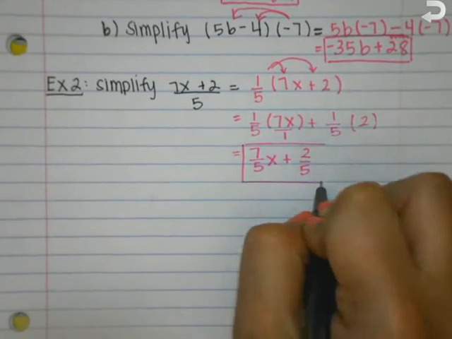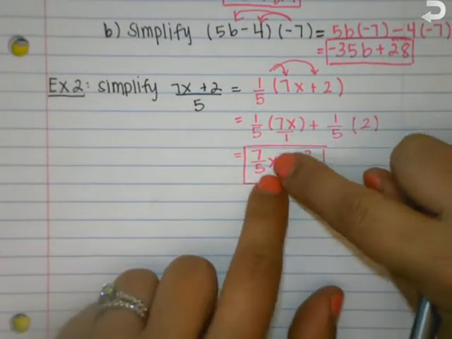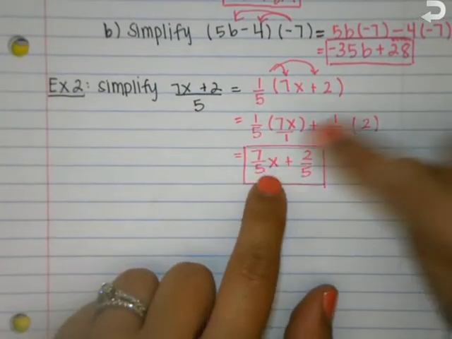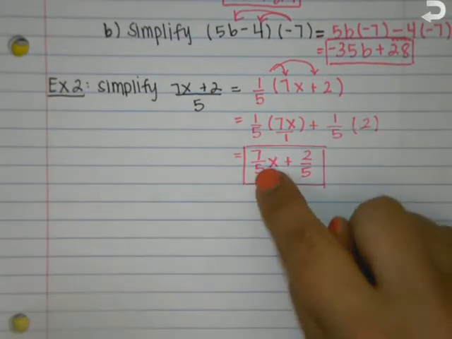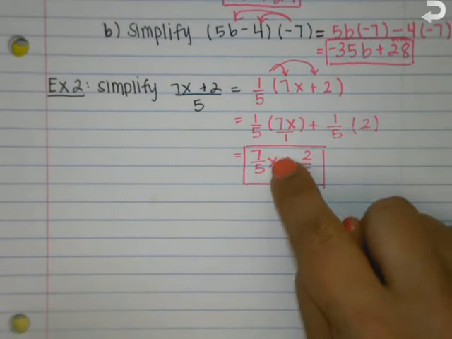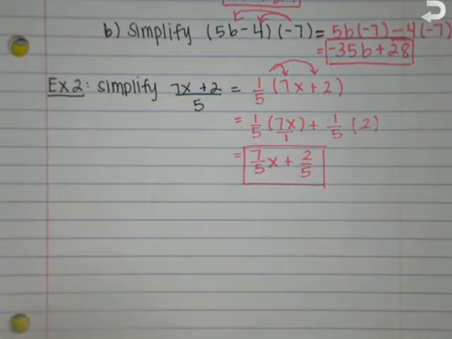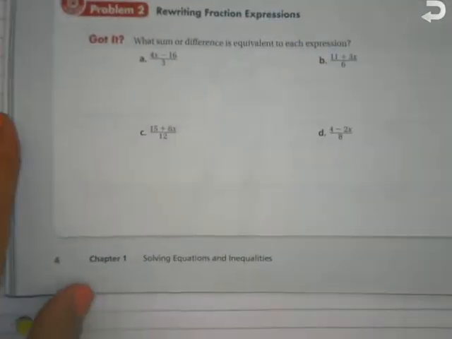Is it okay that I did not put the x in the numerator? Yeah, it is, because with multiplication, order doesn't matter. So if I'm dividing the 7 by 5 and then multiplying by the x, it's the same thing. Okay, so that's how you're going to be rewriting it. So now, under example 2 in your book, so under problem 2, I want you just to do parts A and B for me.